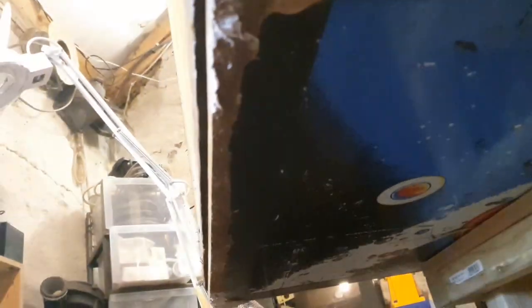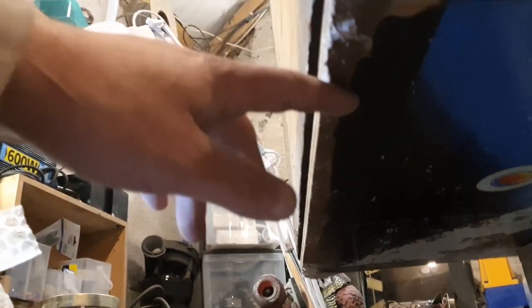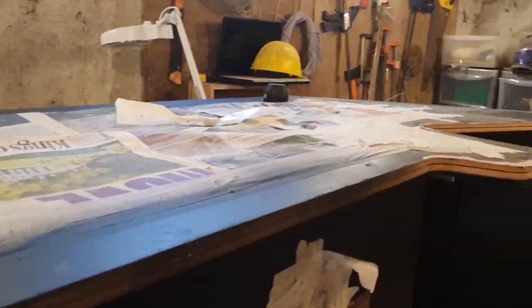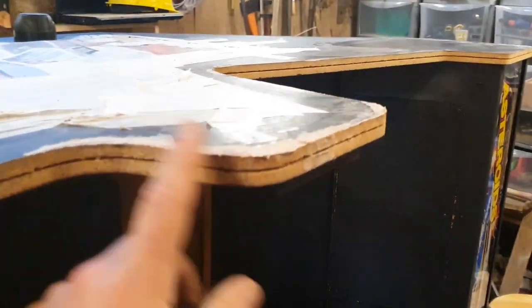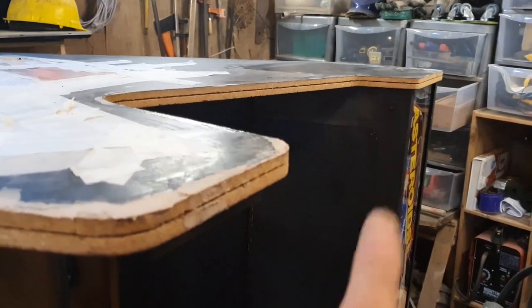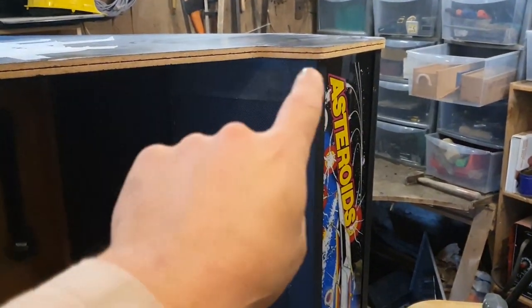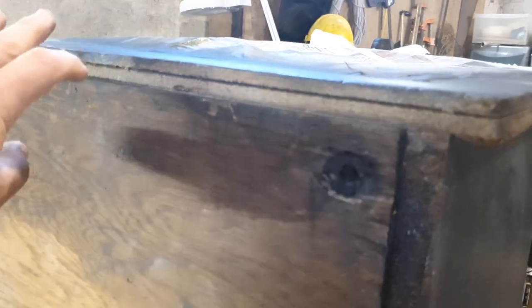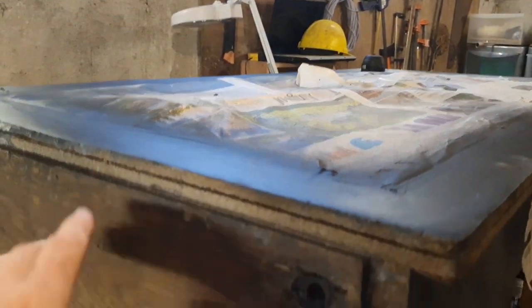If I look at the next patch to do here, you can see how rough it is, and this was the best side. So this side was pretty bad. So yeah, I'm happy. I'm going to wait for this to dry. Well, I'm going to finish here. And then instead of flipping it over, I'm actually going to do the T-molding straight away. That way it'll be done. And also, the reason I want to do it first is because the cab needs to be on this side, because the T-molding goes all the way under. So while it's like that, it's saving me from moving it again.